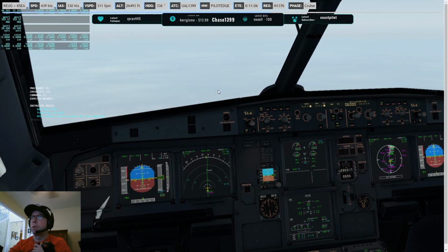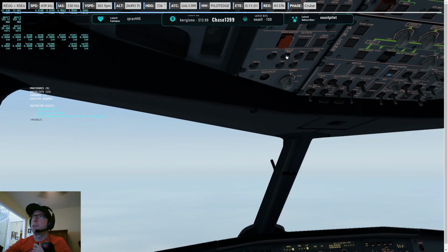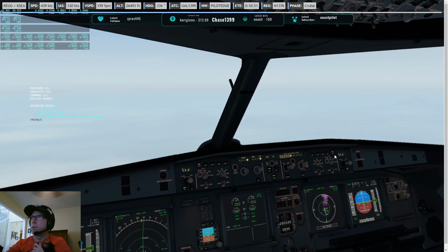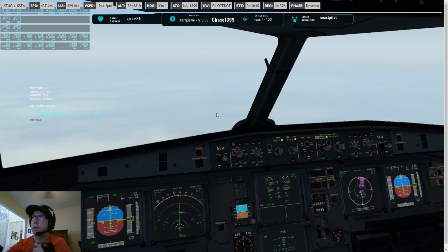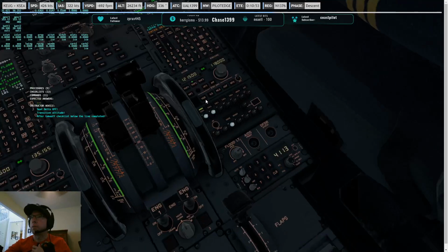It's loading in a bunch of scenery. Let the crew know we're going to be descending. And we will go to managed mode. So she's changing it to constraints, which is cool. That's what I chose. And we'll let Seattle Center know we are leaving our last assigned altitude. And we'll put TCAS on below, which looks like she already did.